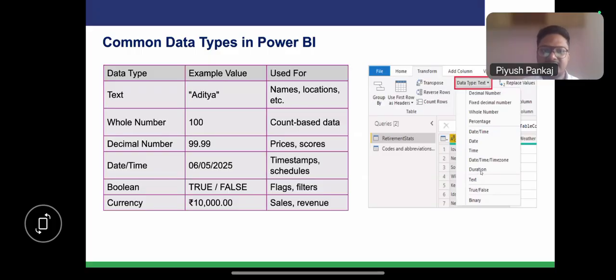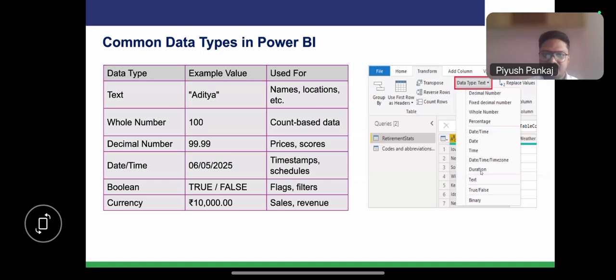Then we have duration. Duration is nothing but a timestamp, we can say. If I have placed an order right now, how much time it is taking to reach the place. You ordered something on Zepto, it is reaching you in 10 minutes, 11 minutes. So that is the duration. Duration could be in time, it could be in dates also. Date means how many days it took.